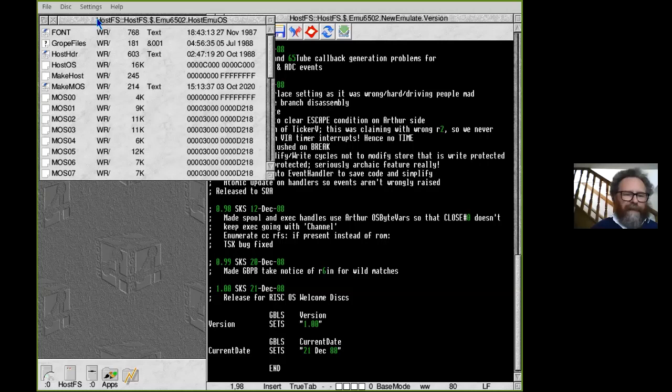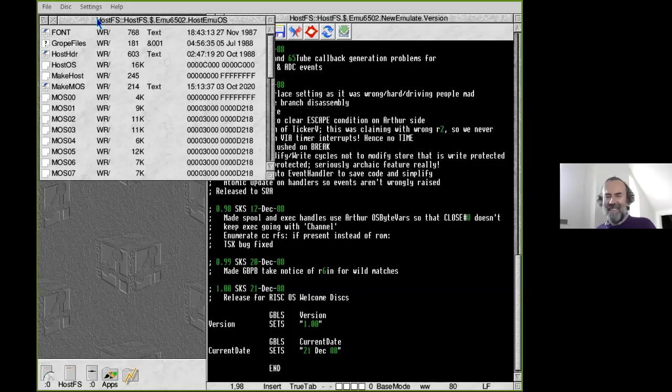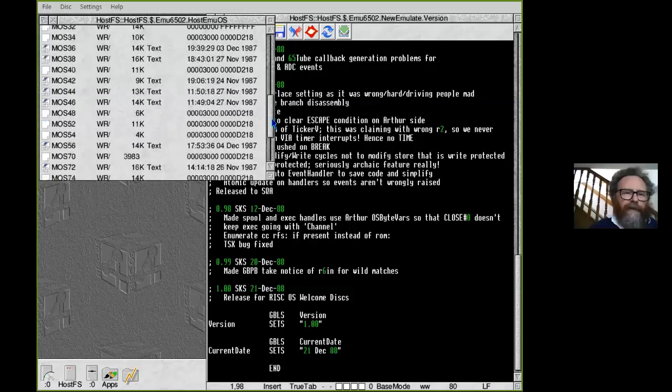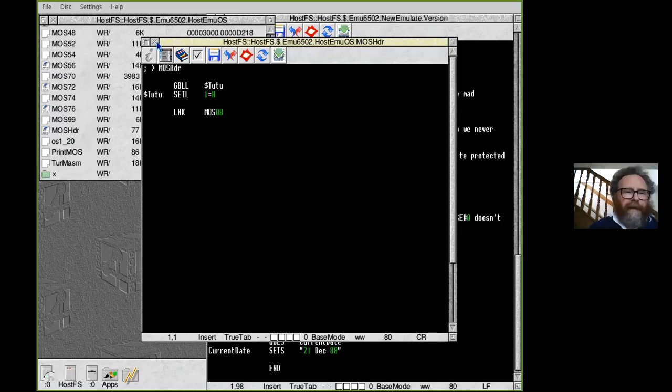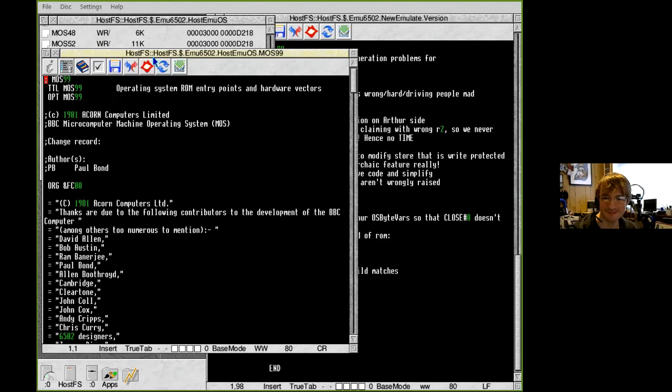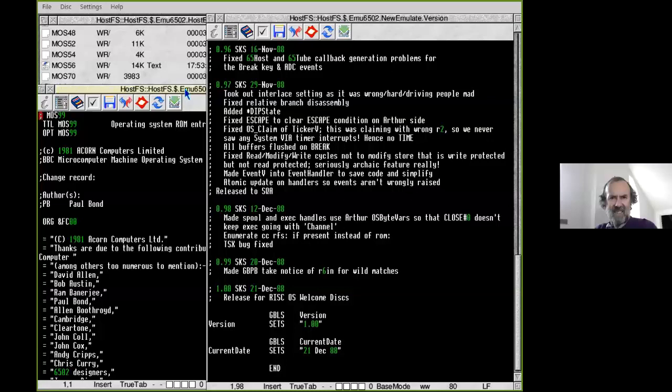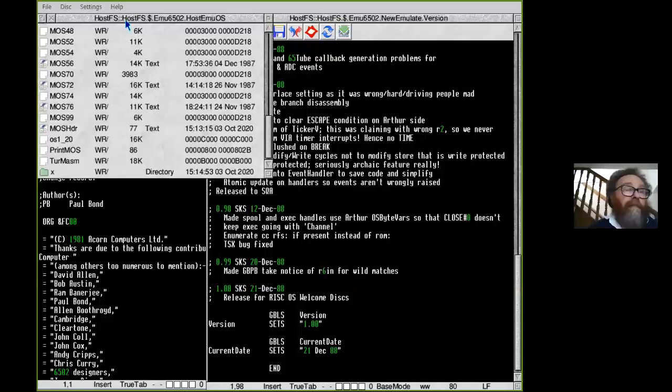Is there a System 3? No, there isn't. And luckily, I had actually reverse-engineered the TubeOS one evening because it was a fun thing to do. And it was interesting that mine was a lot better commented than the original. Commented by Roger, which made almost no comments. I'm guessing UAID was an earlier assembler predating MASM. Yes, it was. And furthermore, it insisted on all its source files being called UAID XX, if I remember rightly. So there is a big lie in the tube sources which says source converted from UAID to MASM, meaning totally replaced. It uses the same binary. Having had a turbo tube, I also had that disassembled, which is very minor tweaks to the main MOS. So those changes are conditionally in there as well.